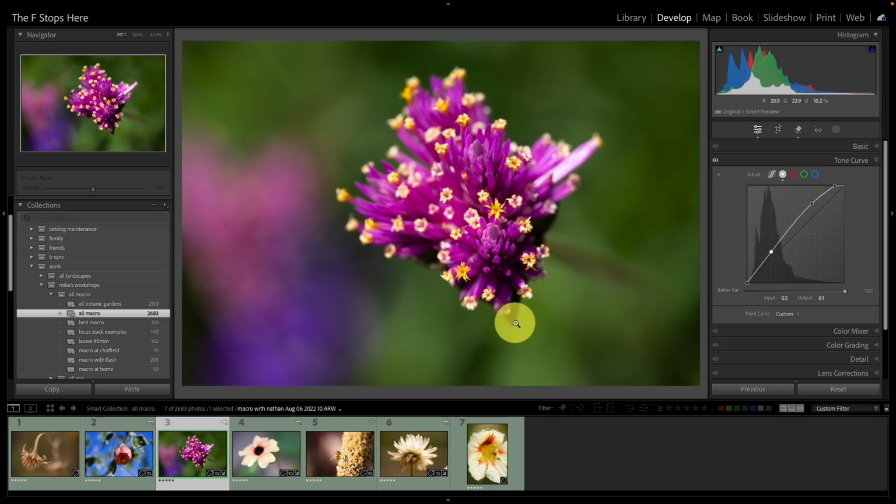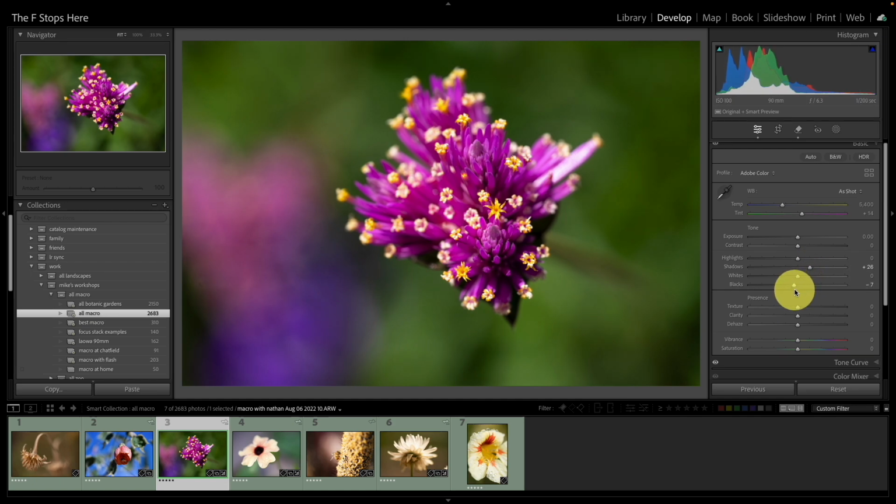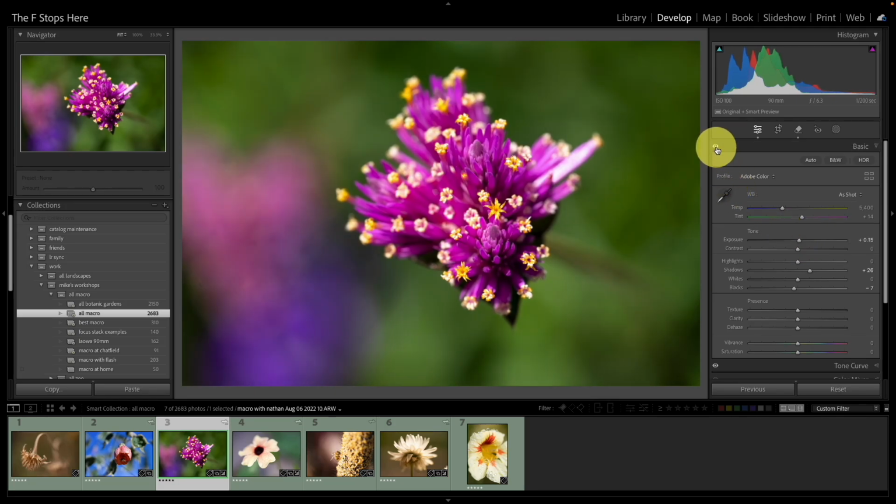I can actually do a shocking amount of editing just with the tone curve, and I haven't even touched the exposure sliders yet. But if I wanted to lift a little bit of shadows, drop a little bit of black point, maybe lift exposure a little bit, I very well might do so. And that's before and after, and I think that adds a little bit.